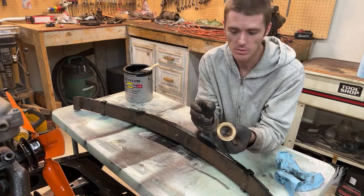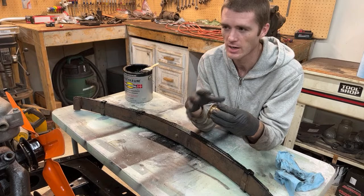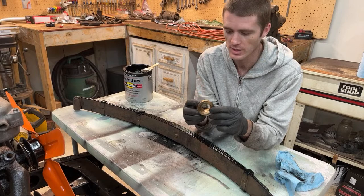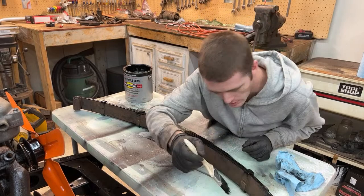Luckily, I was able to find one of these. I ordered off of Spectre Off-Road, and it said on there that it's the right one, but apparently the clearance fit is something you have to actually make fit your axle. So I'm supposed to be getting that tomorrow, and then we'll see how that is supposed to fit in there. But hopefully we'll get that fixed. That was kind of a big thing that was holding me up. I wasn't sure what to do about that, and then I was luckily able to find one, so that was good. But yeah, just one of the things that happens.